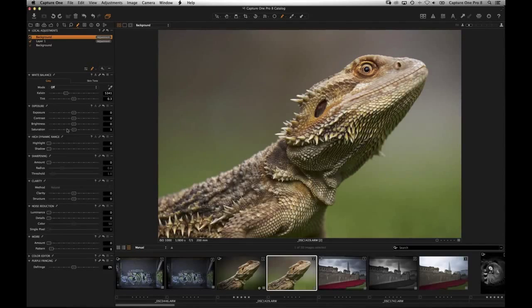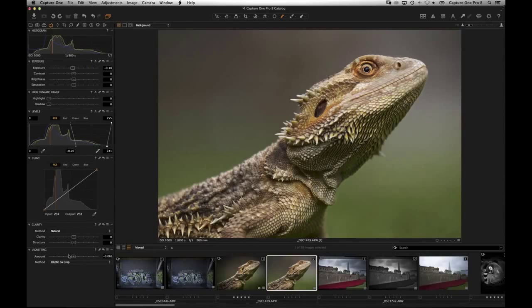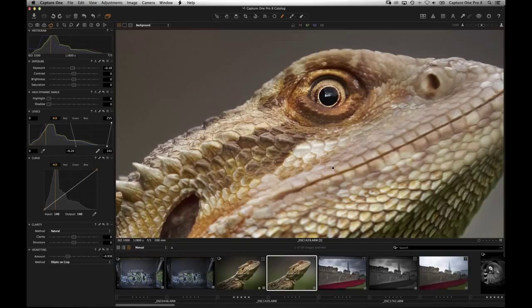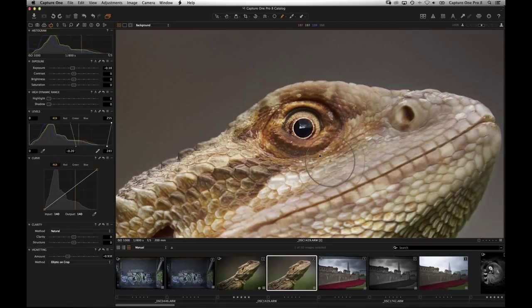So what I think I'll do is I'll drop the saturation down a bit. I think I might drop the exposure down slightly, and then I will drop just a bit of a vignette, and there we go. So that's a pretty easy way to treat a foreground subject separate from the background subject. I've got all the sharpening on our subject only. You could argue actually in the out of focus areas I could take the mask away for sharpening if I wanted to, but I don't think it's going to make that much difference. So I've got sharpening and structure on our foreground guy, no sharpening or structure on the background because I said that's going to get noisy. So that's looking much better than it did before.